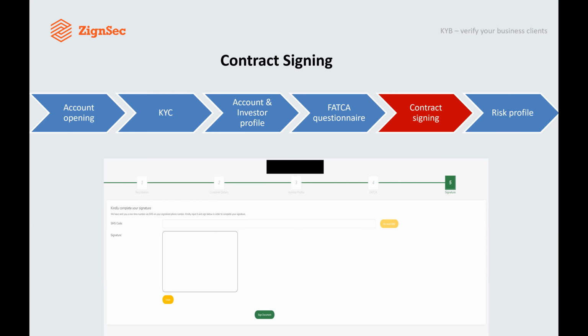So every client or prospective client will internally be assigned a digital signing certificate. Now, this is linked to the user's email address as well as the phone number. And in order to sign a document using this signature, the signer will receive an email with a unique code, which is embedded in the link, and a unique code via SMS to his or her phone number. Now, those codes ensure that the document may only be signed by the intended recipient by ensuring that the signer has access to his or her mobile phone as well as email account.